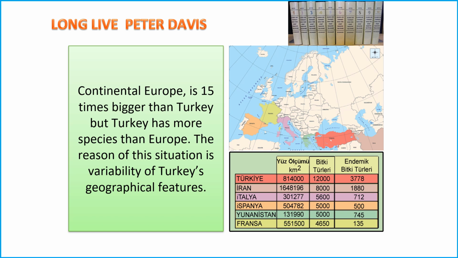5. Habitat heterogeneity. The country encompasses various habitats, including forests, wetlands, steppes, and coastal areas. Each habitat supports a unique array of species adapted to the specific conditions of that environment. 6. Mediterranean biodiversity hotspot. The Mediterranean region, including parts of Turkey, is recognized as a biodiversity hotspot. This designation is due to the high level of species endemism and diversity in the region. 7. Historical and cultural factors. Traditional land use practices and agriculture in Turkey have also played a role in shaping the landscape and fostering biodiversity.